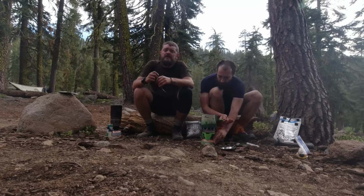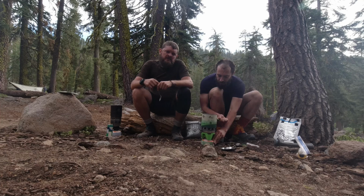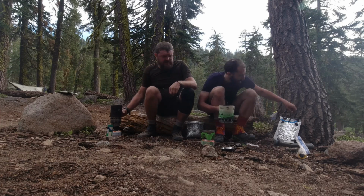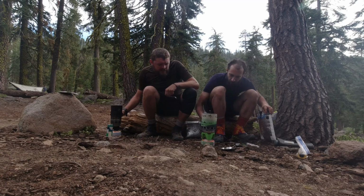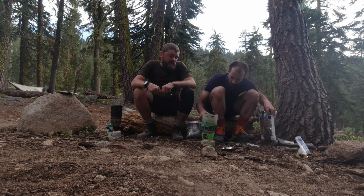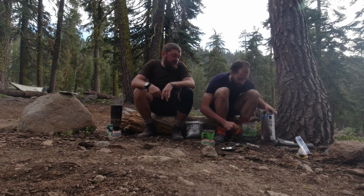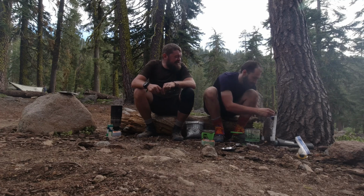Normally I carry my little BRS stove with a kettle, collapsible pot. It's a lighter system than what we've got out here. He is currently carrying what's called a Fixed Star 3 from a company called Fire Maple. I think you can find these at Walmart. You can definitely find them on Amazon. They're basically the cheaper version of a Jetboil. It's worked fantastically for him so far. We don't see any reason to spend the money on a Jetboil. This comes in at about $60, and so far he's had great luck with it.